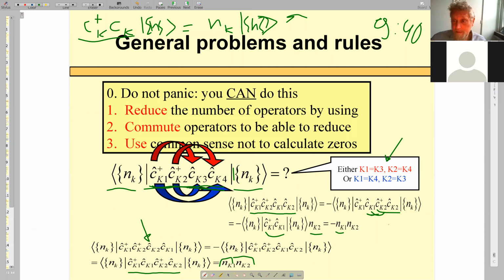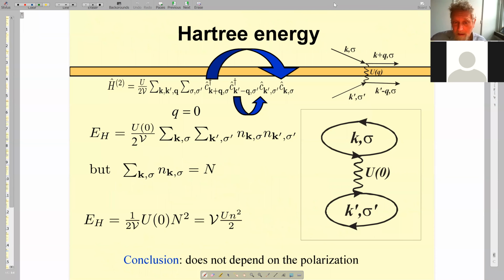Fine, now we need to sum it up, right? Because the Hamiltonian which we use, the interaction Hamiltonian, needs to condense many terms. We have to sum up all of them. These two ways to connect operators got honored by assigning them names of different scientists. So let me talk first about Hartree energy.